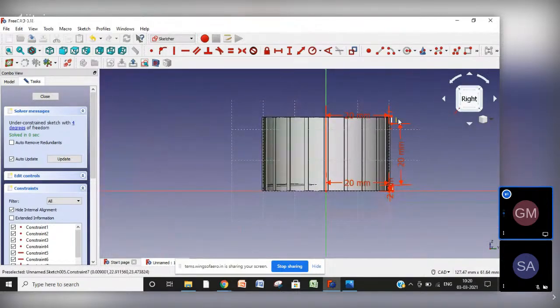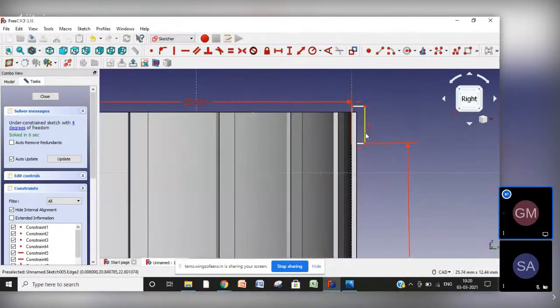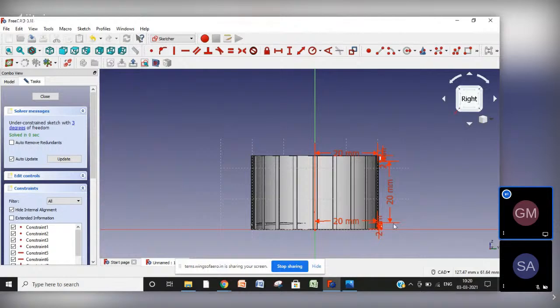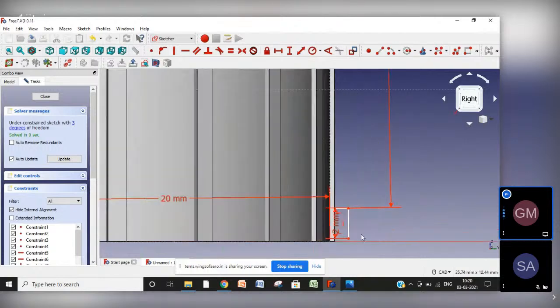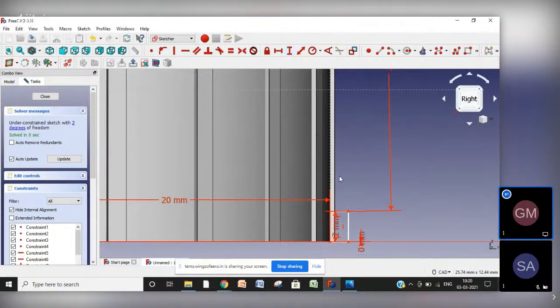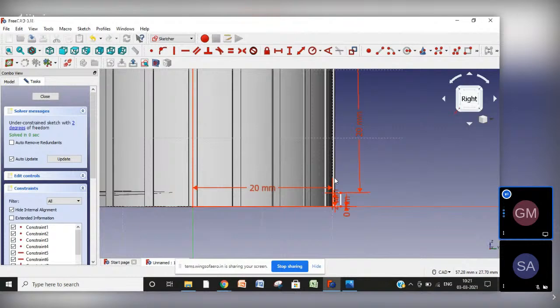And similarly this one also should be 2 mm. Only then it will be 24. Its vertical distance should be 0. Now it is all fine, defined.